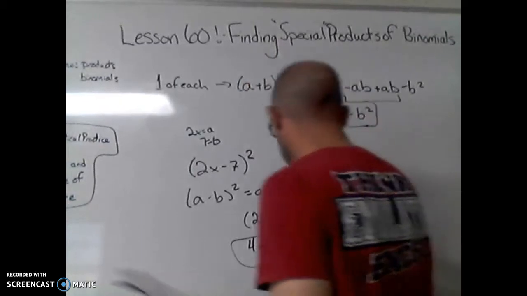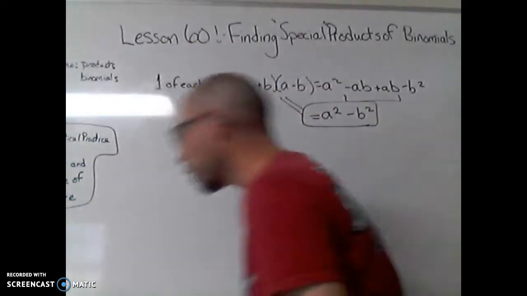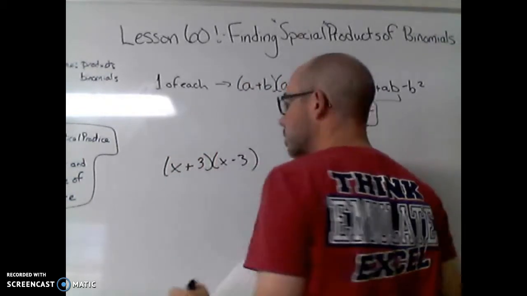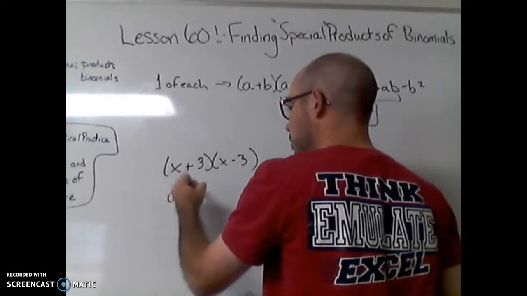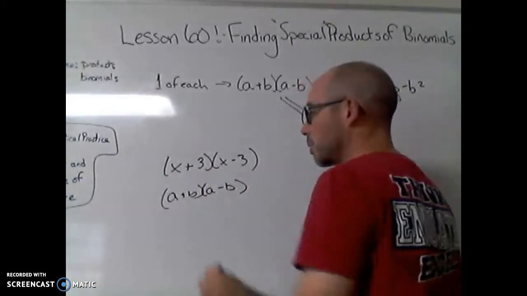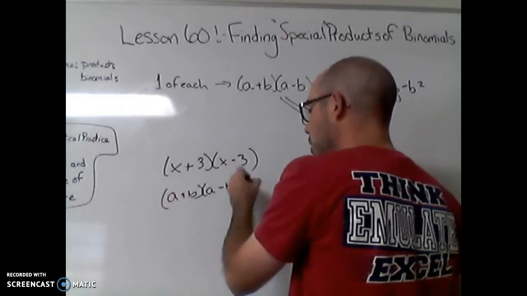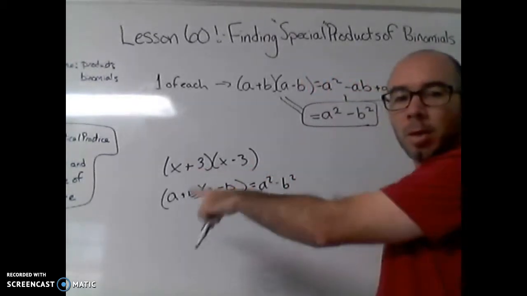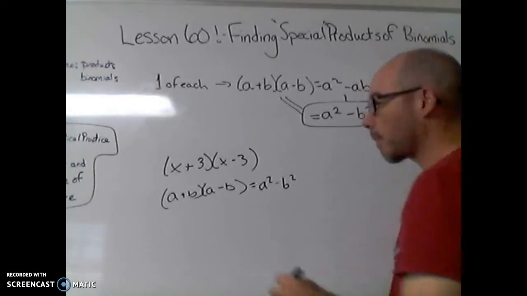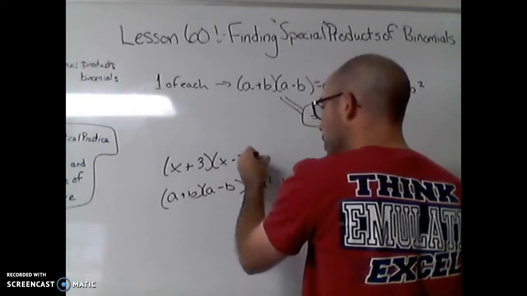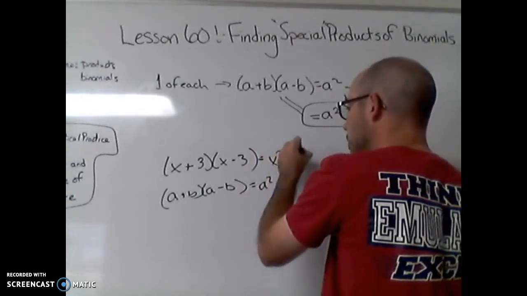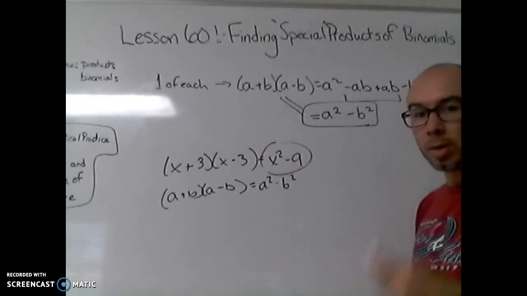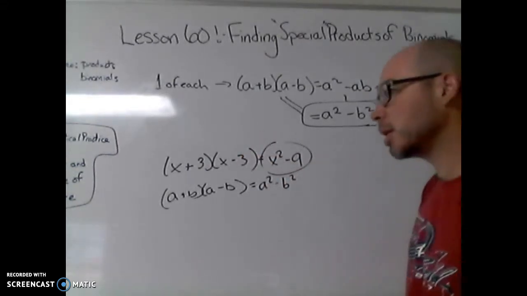Let me do one more that I believe the book has, and that's if you're supposed to multiply these two together. And this is just (a plus b) times (a minus b). x is a and 3 is b. And we knew that that answer gives us a squared minus b squared. This is the same thing as those mental math problems that we did at the beginning. And so we can just jump right to it and say, well, this must be x squared minus 9, x squared minus 3 squared. And then we're done. We don't need to go any further unless they tell us what x is equal to.